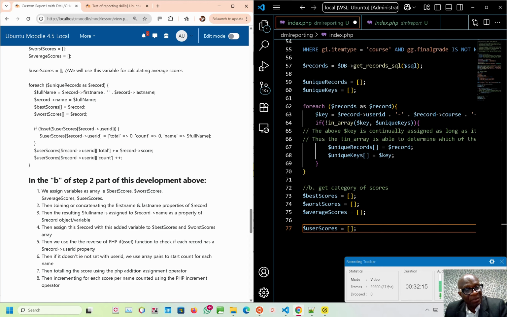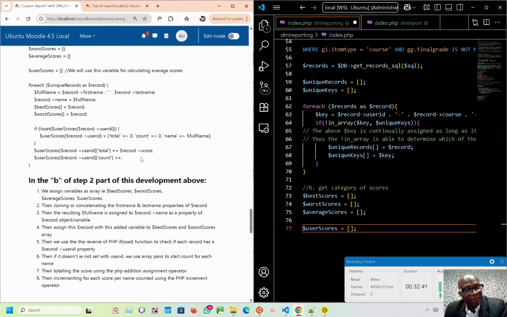You continually add the record score. If there was 10 before and it now has 20 in the next record, you add it and it becomes 30. If it now has 50, it becomes 80, and so on and so forth.